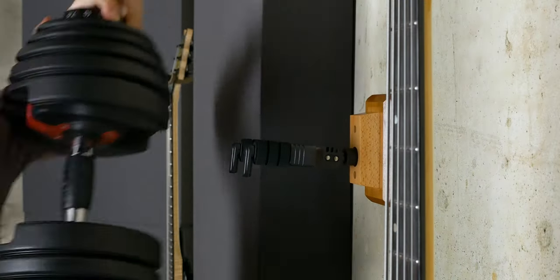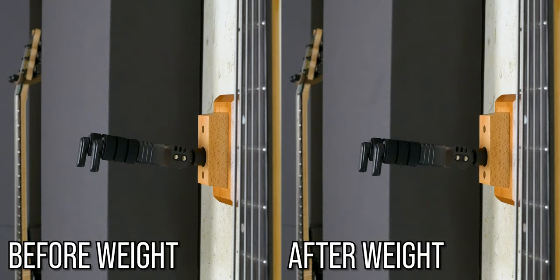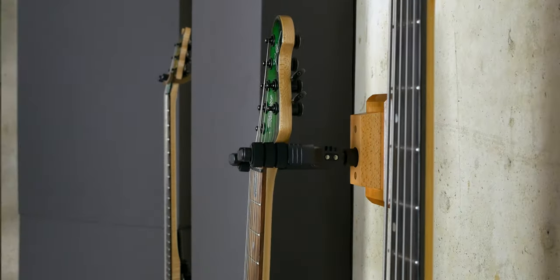After I removed the last weight, I checked to see if the hanger took any deformation. It doesn't look to spring back quite to where it started, but it did hold a lot of weight, and it still holds a guitar just fine.